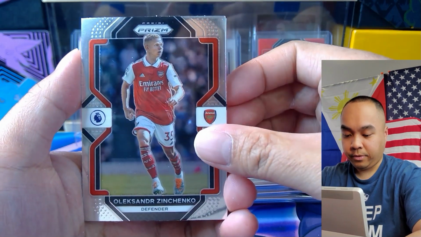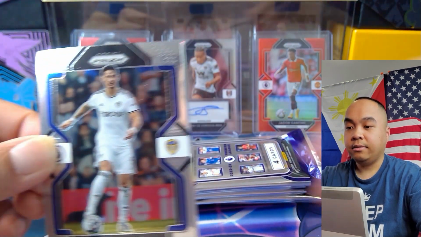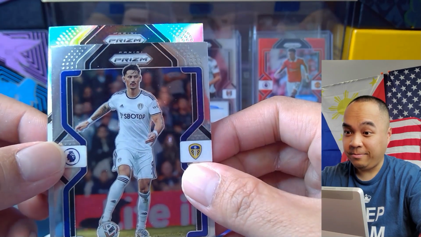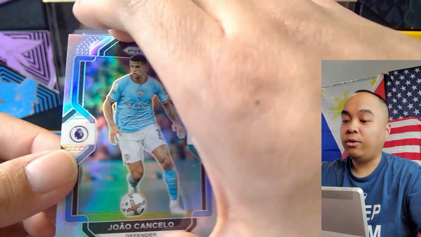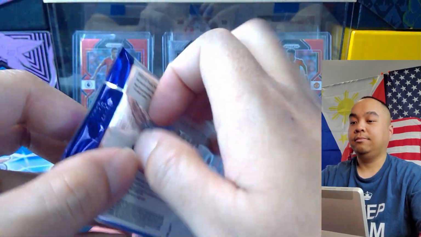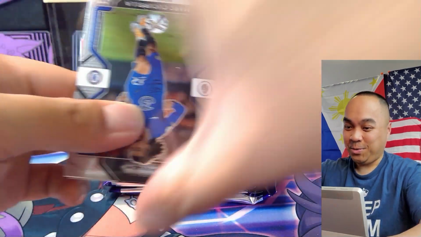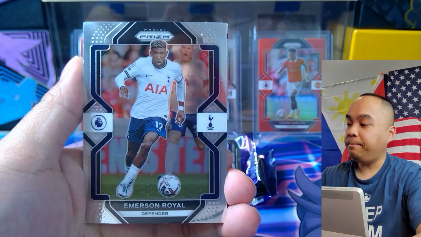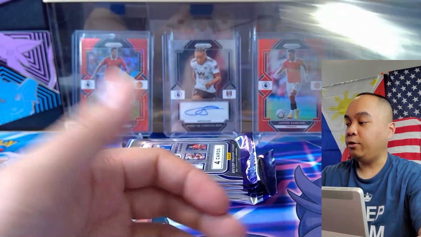Here's our silver, Oleksandr Zinchenko, Robin Koch, Pape Sarr, and Man City. Can you give me an early? Nope. João Cancelo. Oh boy. Looks like we got our insert here. Cucurella, Royal Scorers Club, Wilfried Zaha, and Alphonse Areola.